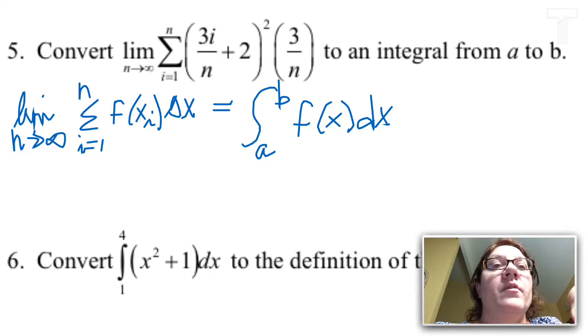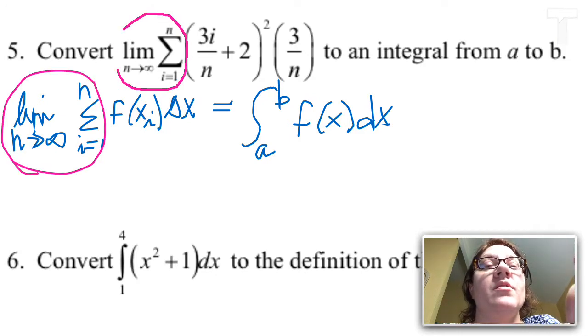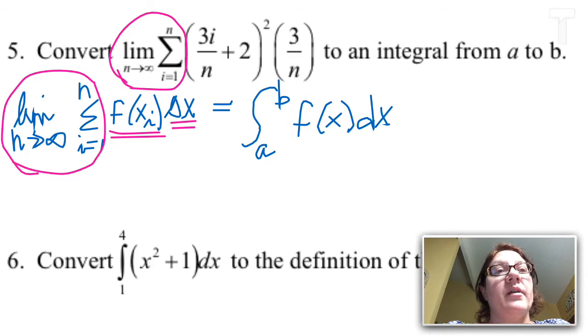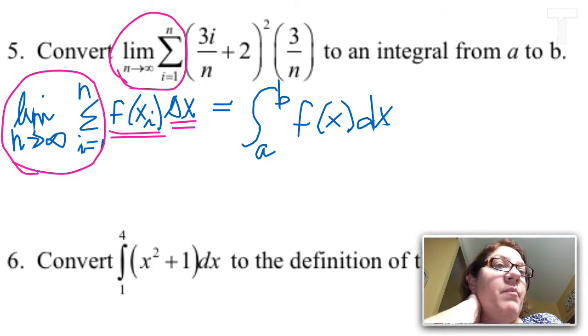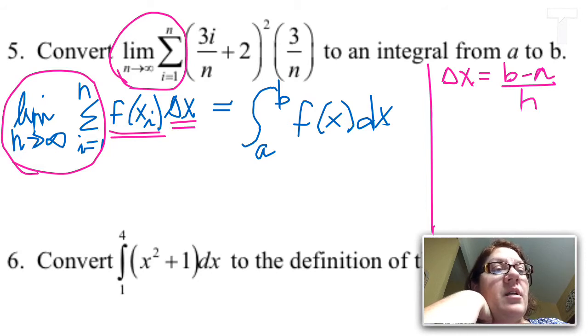So I'm looking for, all right, so I see all of this stuff in the front. Okay, that's good, that matches. And then I have to see what part is the f of x and what part is the delta x. And so if I remember back from when I was making my lists and doing my own sigma notation, that delta x was nothing more than b minus a over n. So that's an n, not an h.